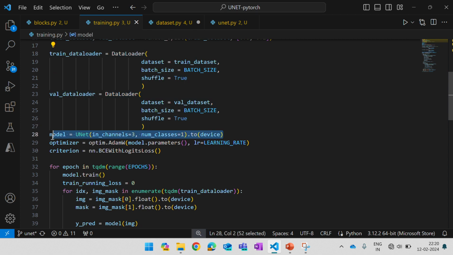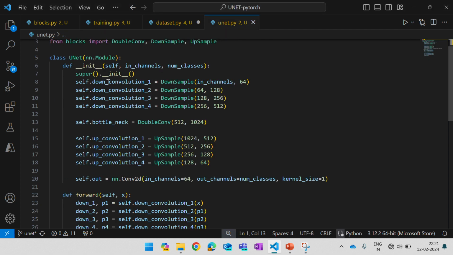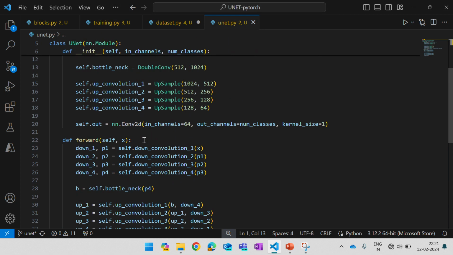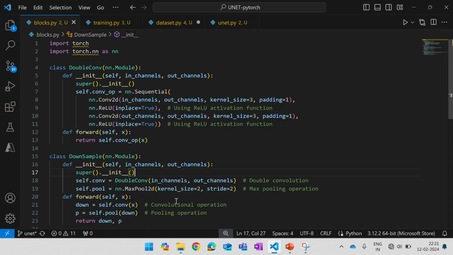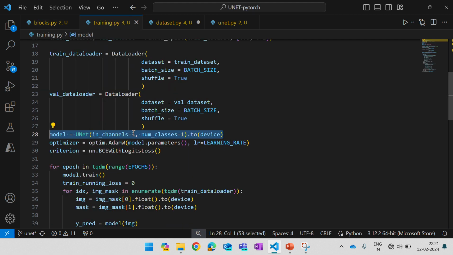Next is model. Of course, the same model that we have explored until now. This part. So if you see the init function, the only thing that I really need here is input channels, output number of channels, number of classes. Okay, that's what I'm going to pass here.